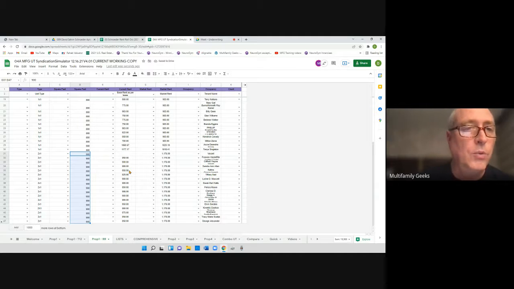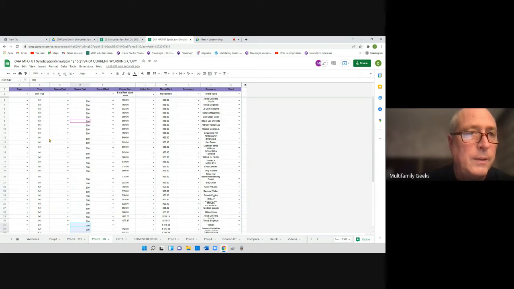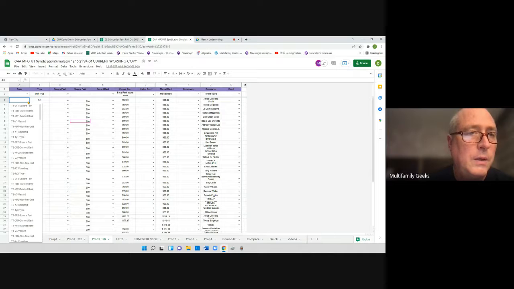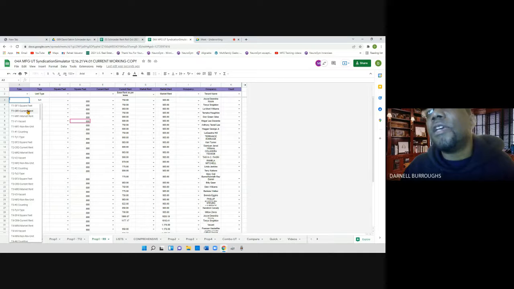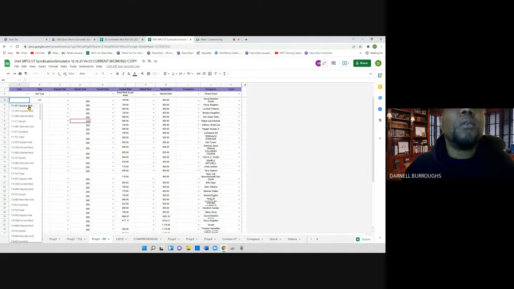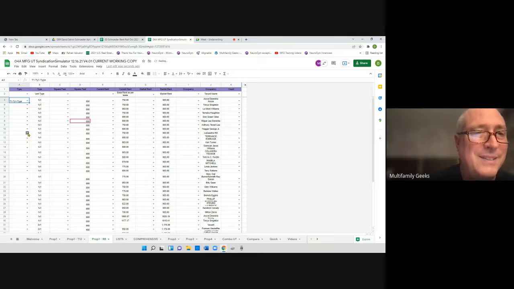Okay. So now we've got it actually sorted by units and by rows. Now I think you're ready to code. So scroll back up. Start on the left. What are you going to code that? T1 type. Yes, sir. Good. And they're all in order. So now grab the square and drag it down, just like you did the square feet, down the line to row 30, because those are all T1 types.